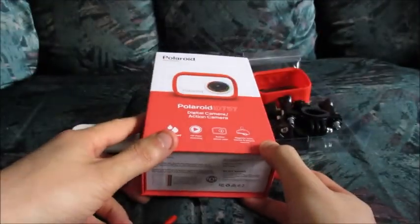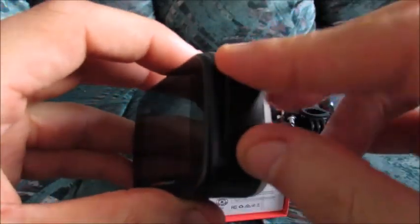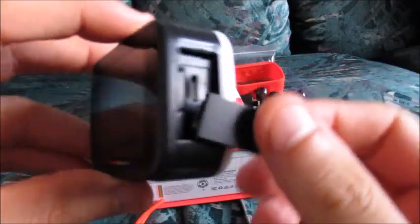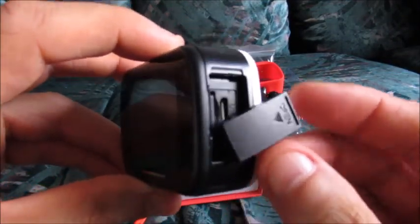I'm going to try to keep this review short because there's really not much to talk about, and actually the settings on this camera are very minimal. I just have this port open here so I can show you. It's kind of difficult to take off this little piece to access the area with the memory card and the USB cable, so that's why I have it hanging out like this.